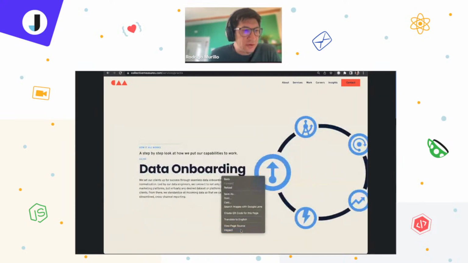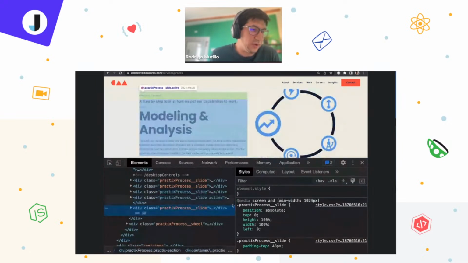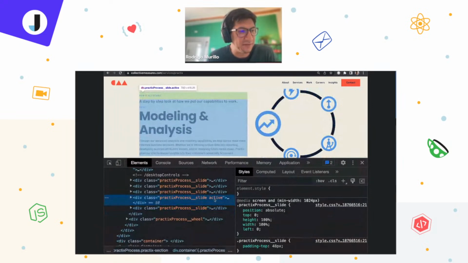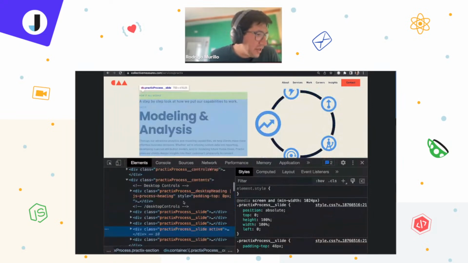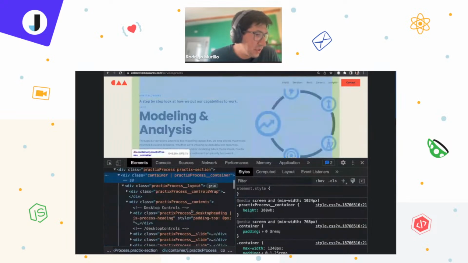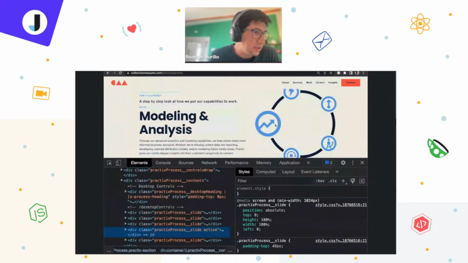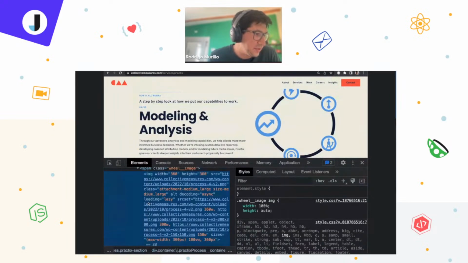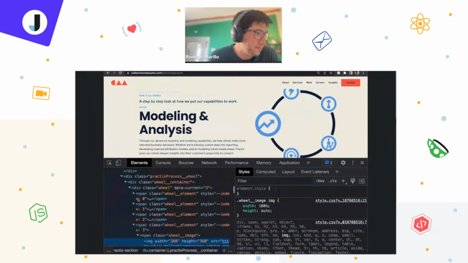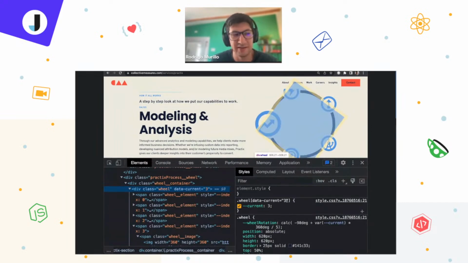And it was a pretty cool use because as we are scrolling through the site, what really changes is, well, we have some JavaScript that adds this active class to the slides. But if I go to the container, I will see. Oh, let me find this. Oh, it's in the wheel. Sorry, I'm selecting the wrong element there. Here, I have some styles for this wheel element with the data current value.